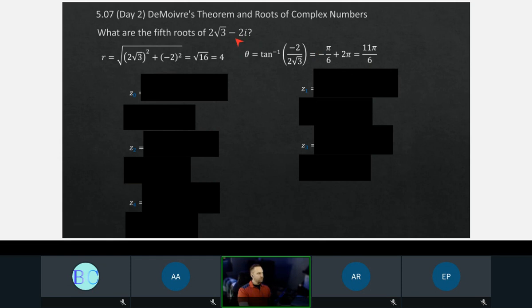All right. And I also want to point out for this problem, make sure that when you get your angle, which we got negative pi over 6, it needs to be positive. So we have to do a rotation, a full rotation, 2 pi to get the coterminal angle. And hopefully it's positive. If it's not, do it again. You keep doing it until it's positive. And that's why I added 2 pi here. And doing that makes it 11 pi over 6. So this piece is really important. Make sure your found angle is a positive value and not negative.